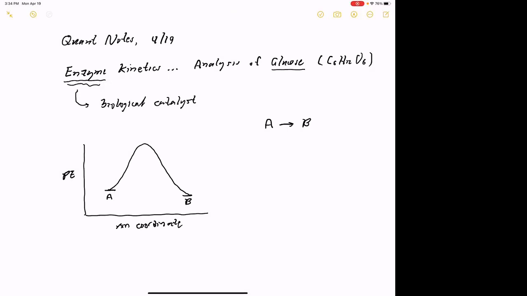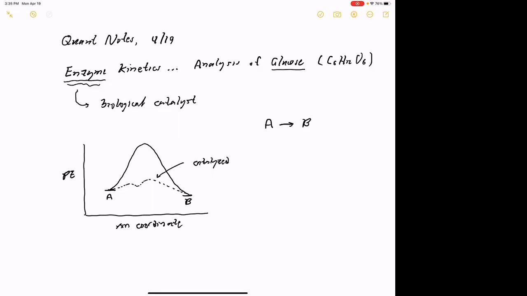But what if we introduce a catalyst? And what a catalyst does, I think it was John who mentioned it, is that essentially we can get an alternative pathway here, and we can have something that looks, for example, like this, that gets us from A to B. So that would be the catalyzed form. So we'd introduce a catalyst to make this happen.